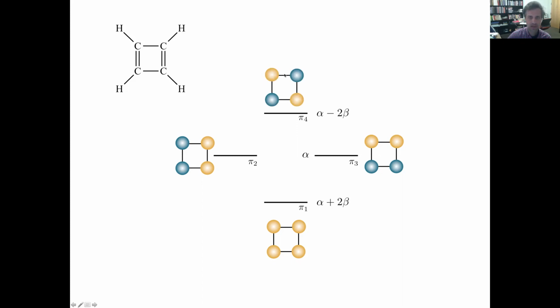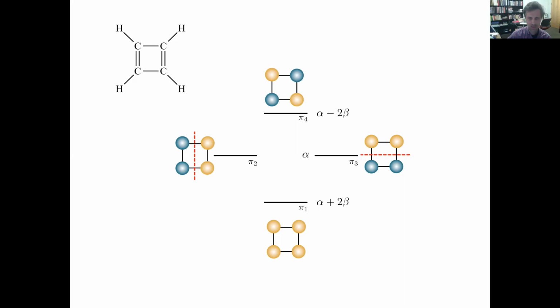And then the last one is having one more nodal plane, and I'll draw them in a second so you can see them explicitly. But now I have an alternating sign between each of the adjacent carbon atoms. All right, so the molecular orbital now changes sign between adjacent carbon atoms. So let's draw those nodal planes explicitly. For pi 2, it's right there. For pi 3, it is the same, simply rotated by 90 degrees.